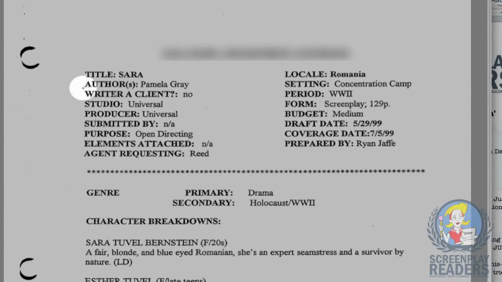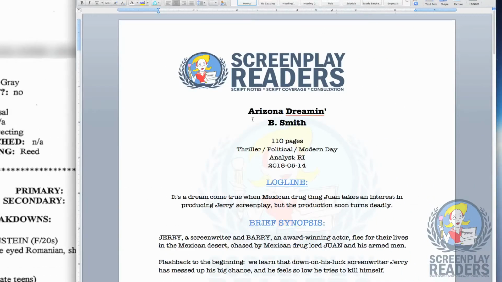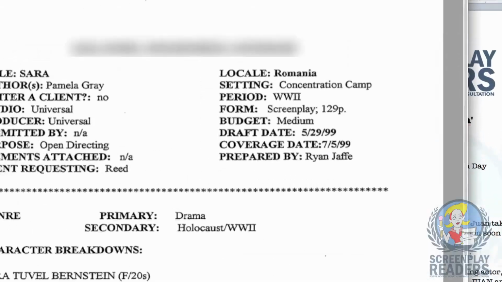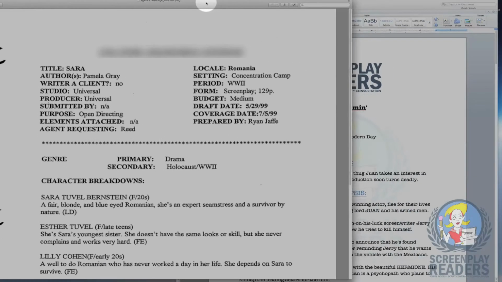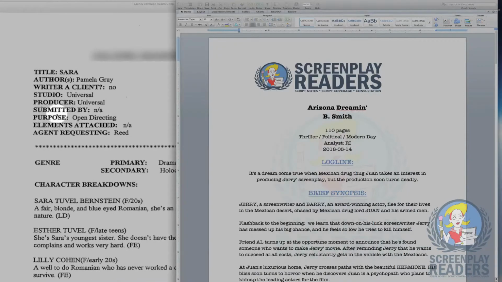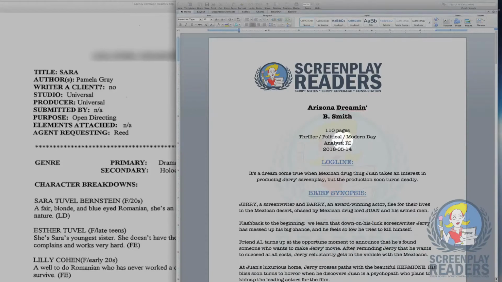We don't have nearly as many lines here, but the reason why we don't is because our clientele are mostly screenwriters and filmmakers, and they have no real use for most of these lines in the header information of the agency coverage. So what is submitted and studio and producer going to help an independent filmmaker or a screenwriter with?